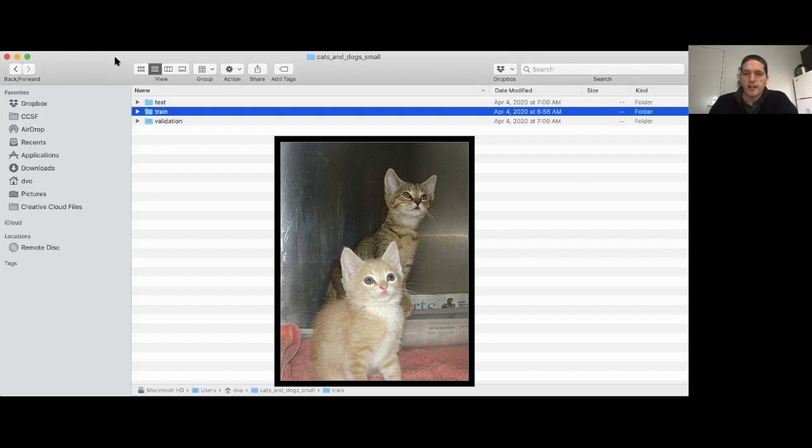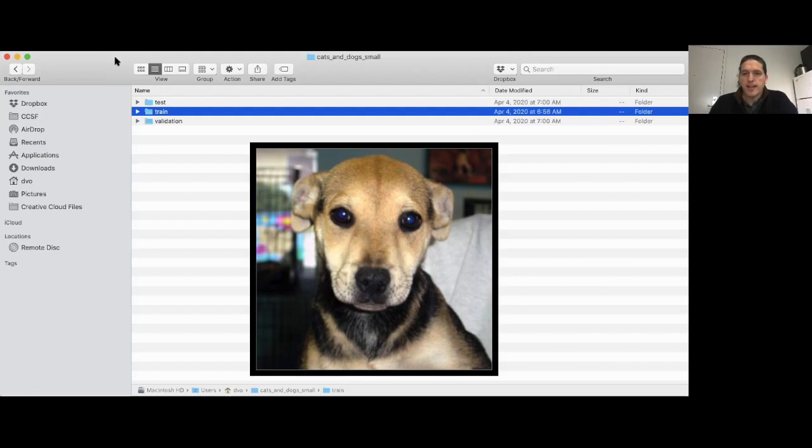The data is stored on our hard drive or on our solid state drive, but it's too large to hold in memory. So what we have to do in that situation is at each iteration of stochastic gradient descent, we have to read in one batch of data from our solid state drive and then update our parameters based on that batch. And so in that way, only one batch of data has to be held in memory at a time.